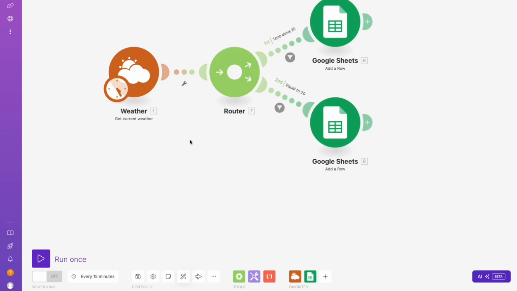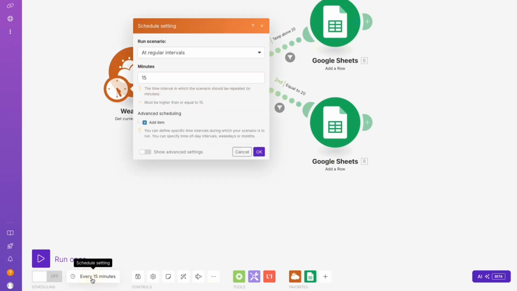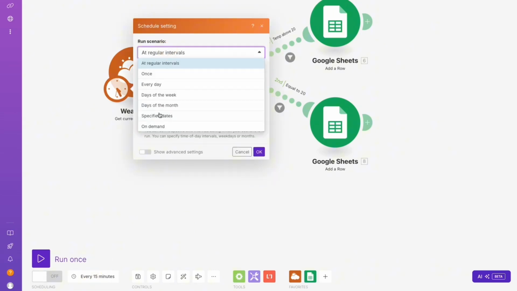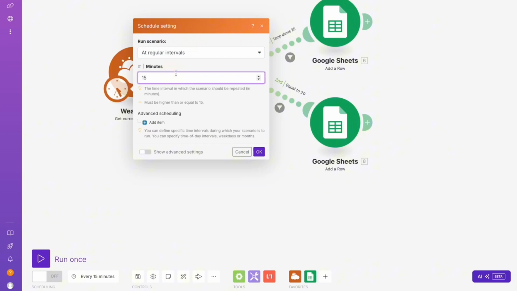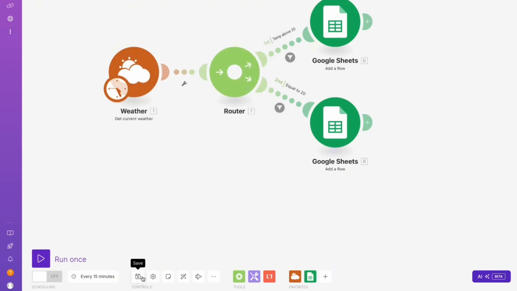Depending on the pricing plan that you have, there is a specific amount of operations that you can actually move forward with. At the bottom here, you can start scheduling your scenarios depending on the time. So you can choose between different points of the day, and how many minutes of intervals. With the free plan, I believe you're limited to only 15 minutes, but if you go into the pro plan, you can go even more granular, to about 1 minute. And then you also have your save function, which is when you want to save your scenario that you've created. Let's say you're building something out, but you want to revert back to it tomorrow, make sure to save.